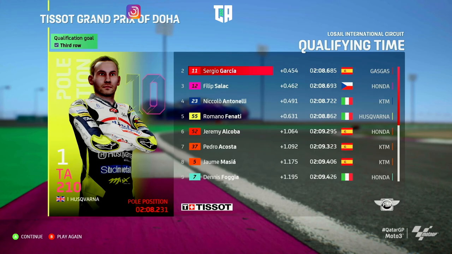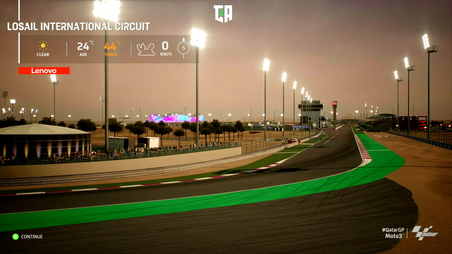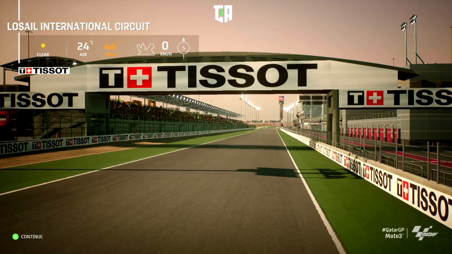It's from the peninsula of Qatar. The floodlights that light up the Losail Circuit are on, and any moment now, the Moto3 bikes will be revving their engines.